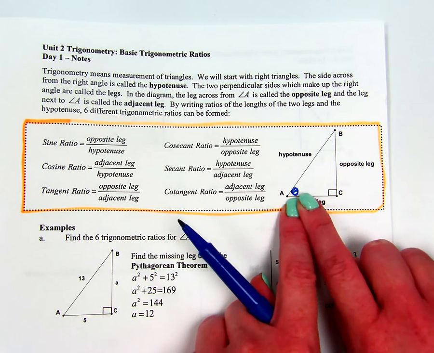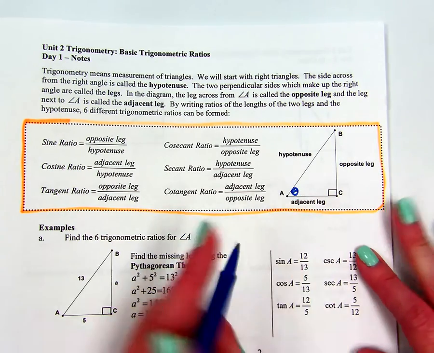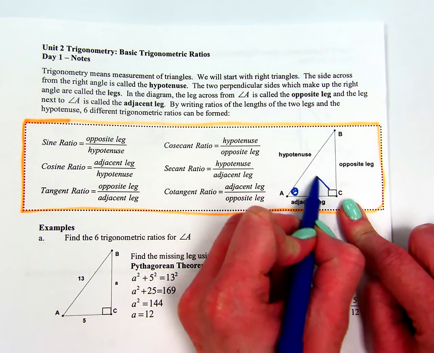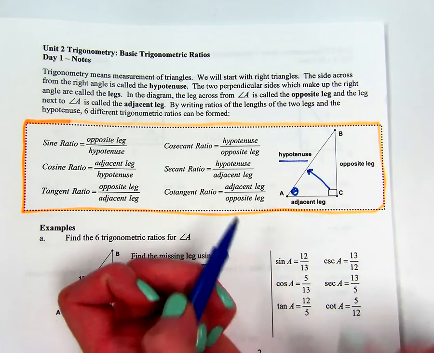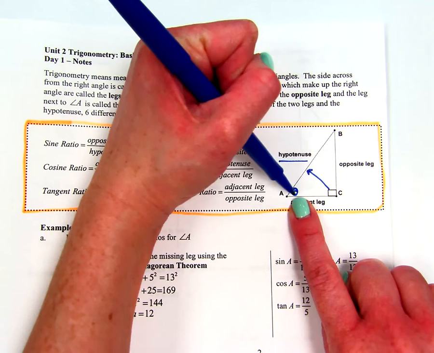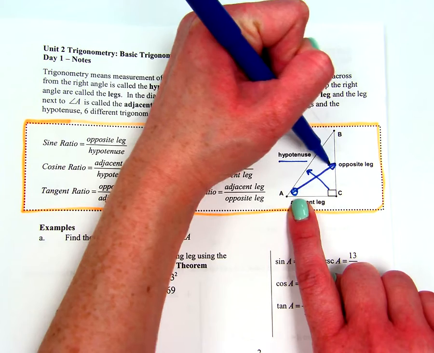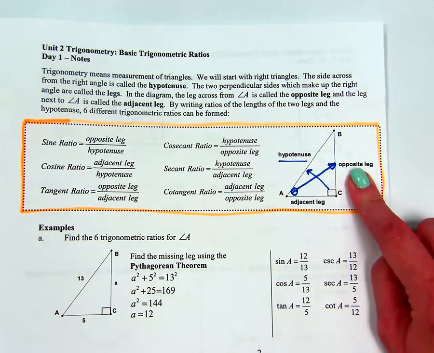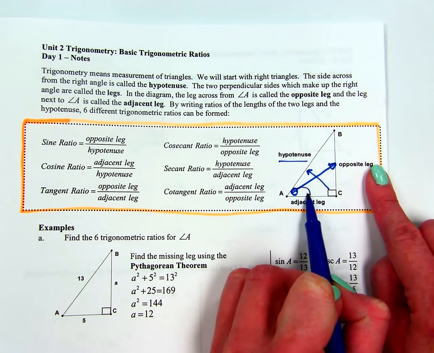Based off of the angle that we're using and where theta is, we're going to label the three sides of the triangle. Any side directly across from our 90-degree angle is always going to be our hypotenuse. So this side is directly across from our 90-degree angle, so that's our hypotenuse. Then we're going to trace two lines from our theta. The side that's directly across from angle A is called the opposite side. So right now we have our hypotenuse and our opposite, and the third side that's next to theta but is not the hypotenuse is our adjacent side.